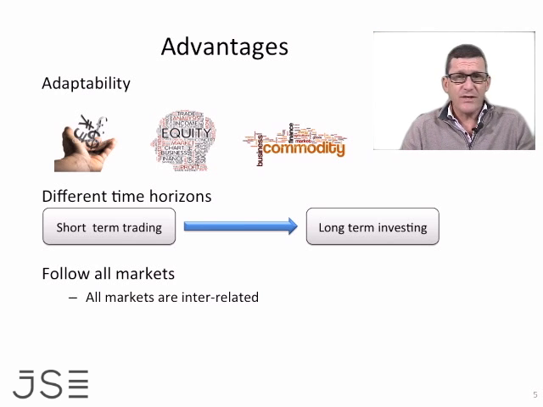So what happens on the currency market will have a knock-on effect on the equity market, which will have an effect on the bond market, which will have an effect on the commodity market. So one mustn't trade or invest in isolation or in a vacuum. One needs to understand what is happening to the overall markets, as mentioned, the bonds, the currencies, the equities, and of course the commodities, because everything is interrelated and it is so much easier to have a look at a picture on which ones are going up and which ones are coming down.